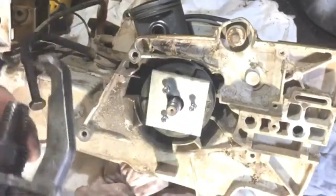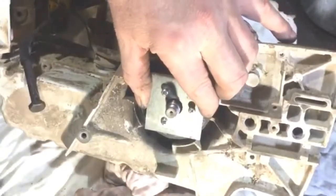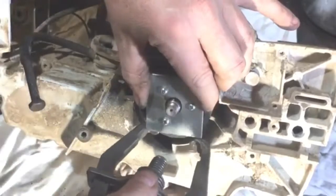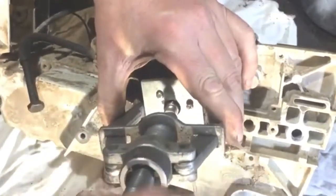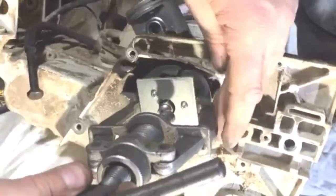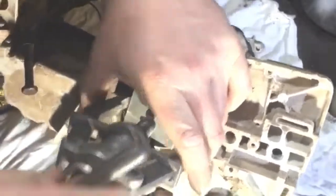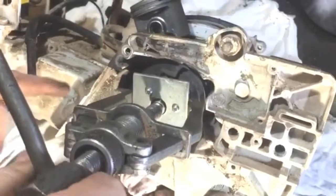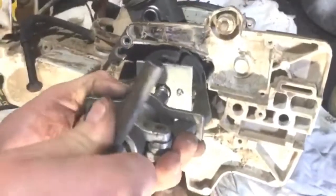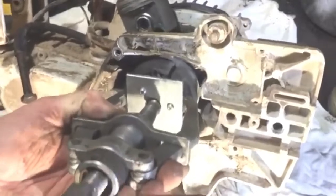It's making it look very easy at the moment, but I can assure you once you try it, you're not going to get this off unless you buy the proper tool - or do it the easy way with this. I'll take that one out a little bit more. Then just take the strain - I'm a little bit off there. Right, I've got that on center now. The strain's been taken and it's just pulling it off like a treat. It's a little bit fiddly to get it right with the puller.